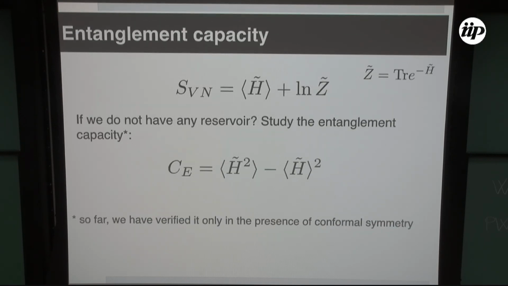Now, there is a problem: we are now witnessing a lot of experiments where there is no reservoir at all. In a system with no coupling to any reservoir, I have no idea how to measure a specific heat, or at least it's not immediately clear. But what can be measured is heat capacity. The heat capacity, in the entanglement concept, is the entanglement capacity, and this is nothing but the variance of this object. So in principle, there is another way, by exploiting the Bisognano-Wichmann theorem, to measure that in experiment.